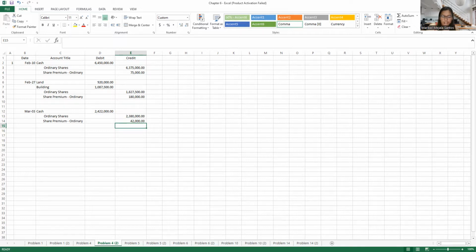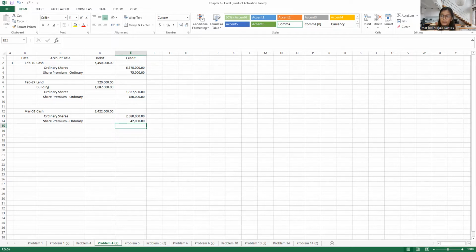Okay, for an instance, warranty on page 6-8. Warranty Auto Shop Incorporated is a quality car care center located at St. Paul Street, San Antonio Village, Makati City. Assume that 5,000 shares at 10 par value ordinary shares of the corporation were sold on subscription at 12 pesos per share. To Ashley Langda. Subscription installment of 24,036 will be due on September 16 and 30. So let's record.